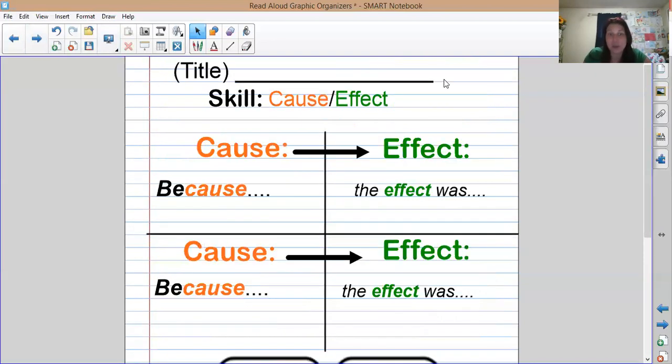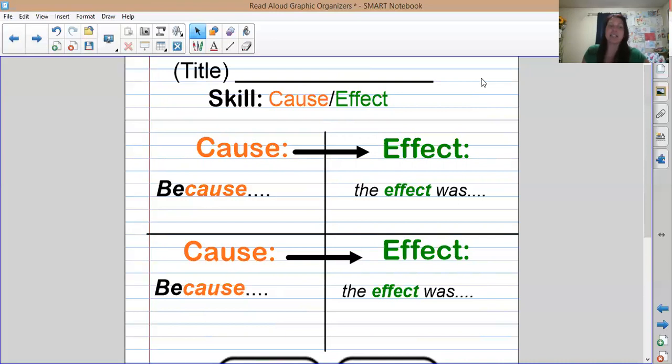Our next graphic organizer that we've worked with in the past is cause and effect. This could also be in a fiction or nonfiction setting, right? It could be the effect that something has on a character, or in real life, it could be the effect of something in, you know, the animal planet, right? We've talked about how populations were going down to animals that were endangered, right? What affected the deaths of these animals, or why is the population getting smaller and smaller? So cause and effect can relate, once again, to either fiction or nonfiction.